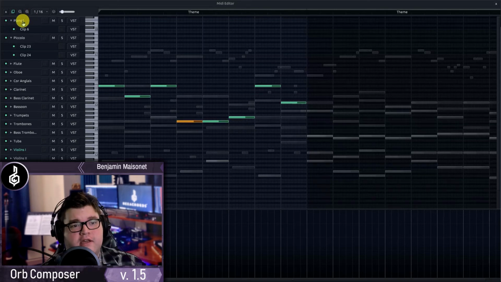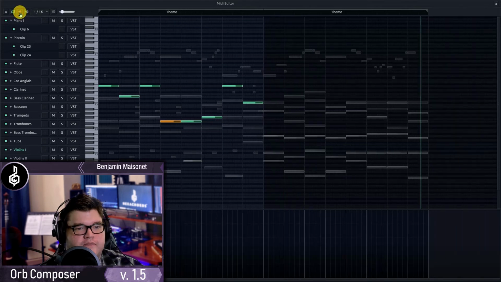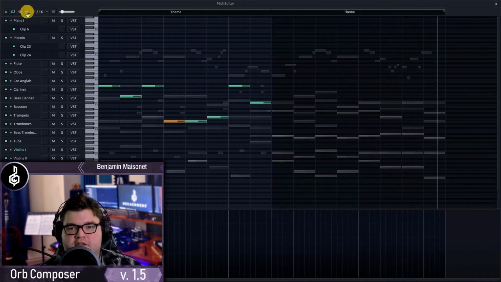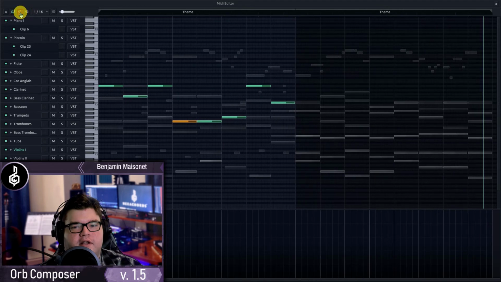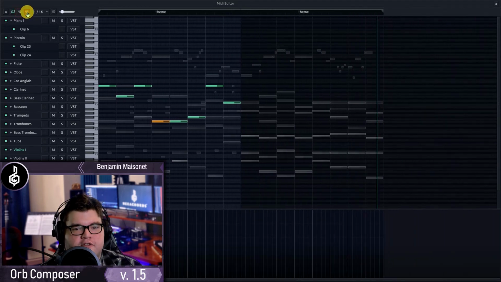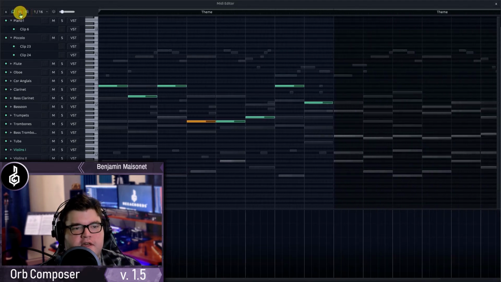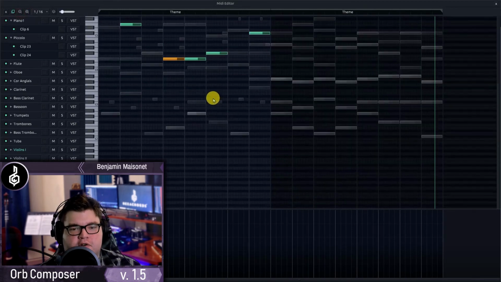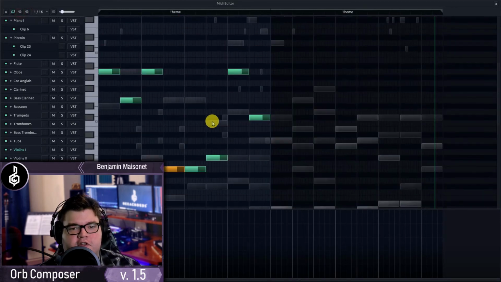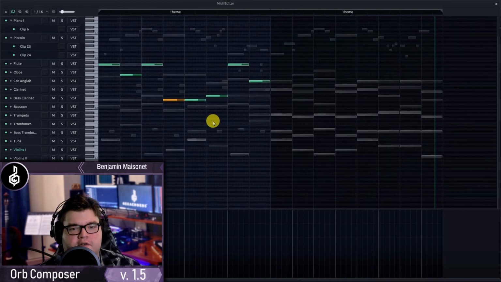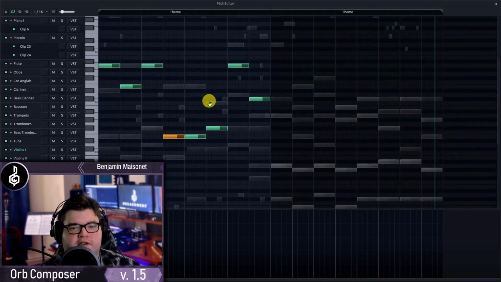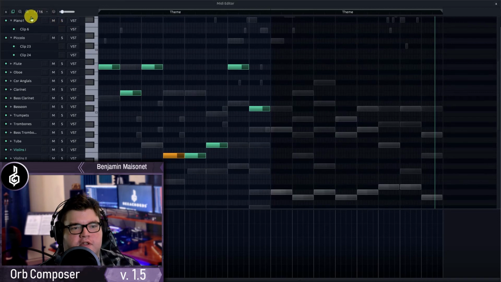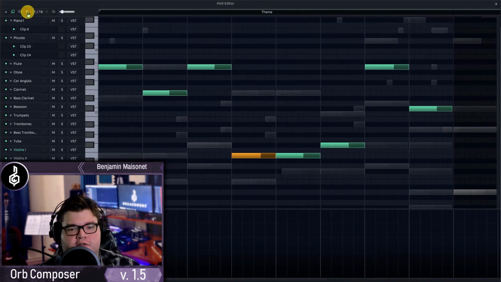And the last thing to really note here about the MIDI editor is the plus and minus buttons. And that just enables you to quickly horizontally change the size of this. And by hitting Control and scrolling up and down, you can change the vertical size of the notes so they'll be larger or smaller. So you can fit more or see more detail if you want. So we can really get in there and see the detail of the notes.